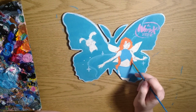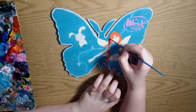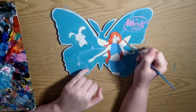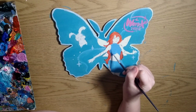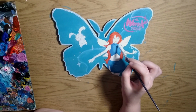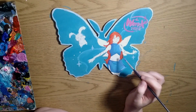Well, I feel like I nailed her outfit's color right on the first go. I did go over her hair quite a few times, finicking and adjusting the color. Had trouble getting the exact right shade of orange. Her outfit, I eventually do some shading and I put in all the sparkles. I think I did an okay job making it look all glittery despite being acrylic.